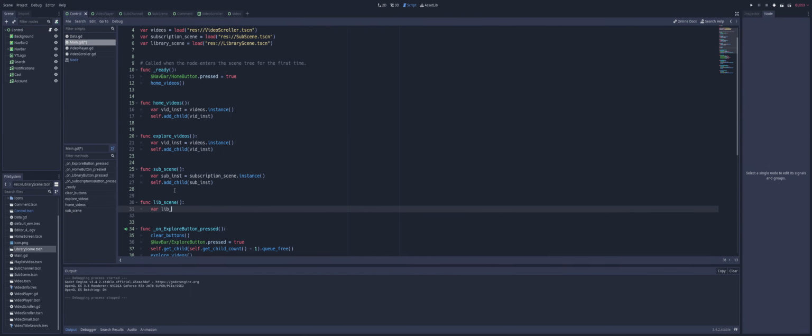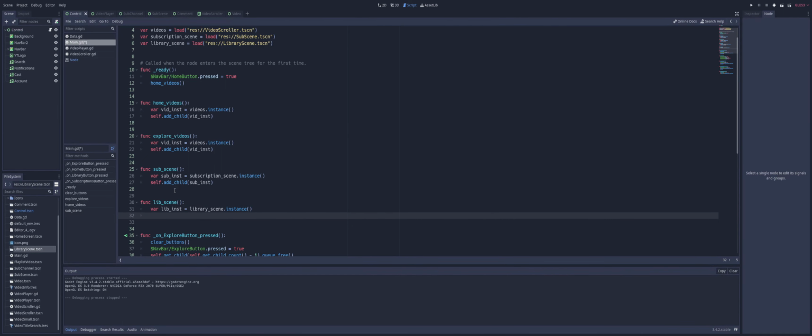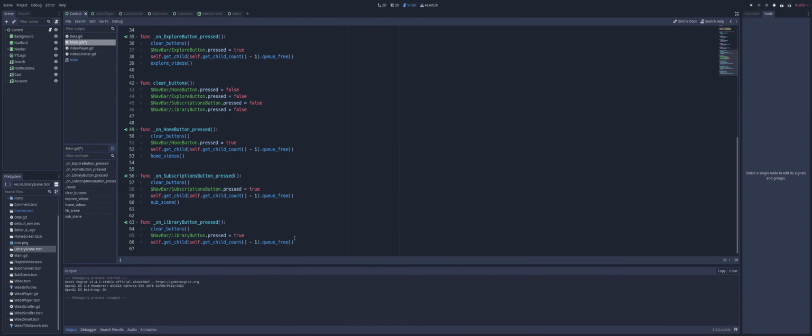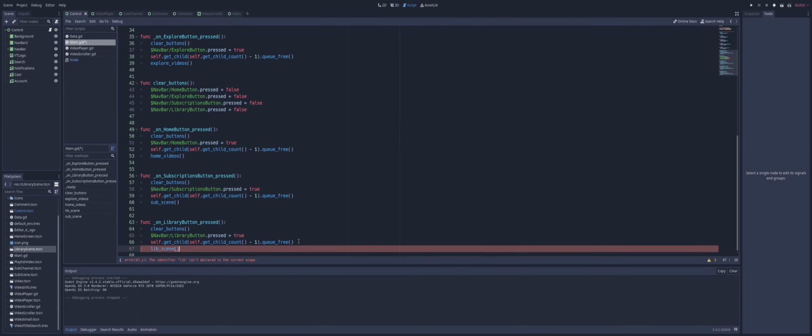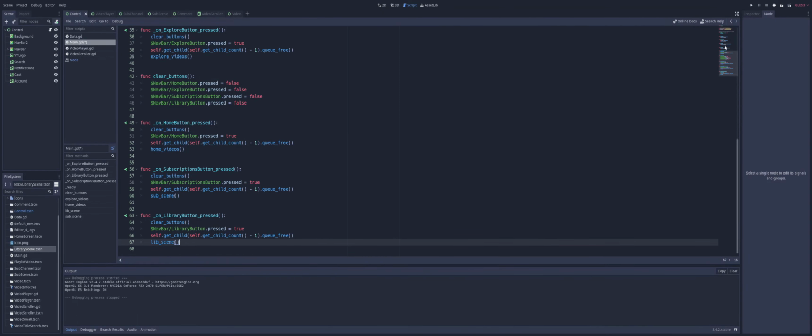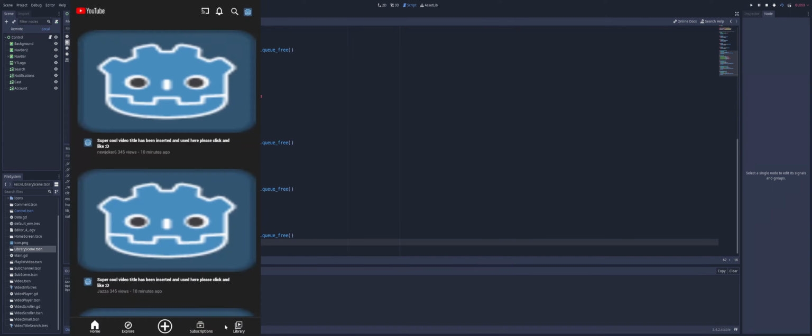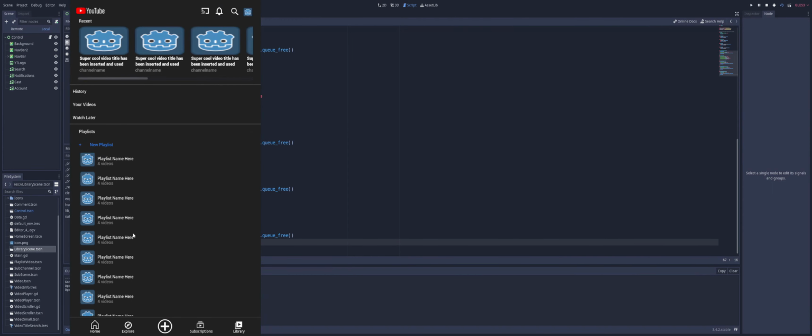Var inst equals library scene dot instance and self dot add child libinst, and that's going to be down here in our library button, our lib scene function. We run that, and we go to our library, and there we go.